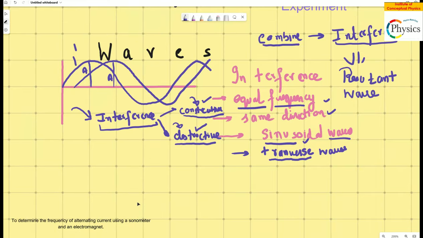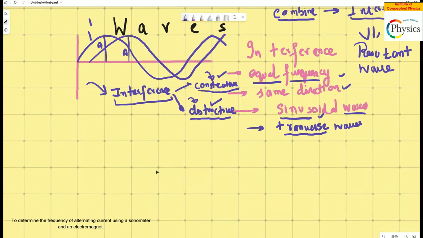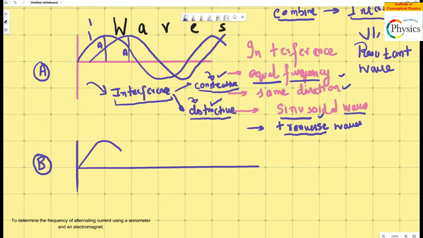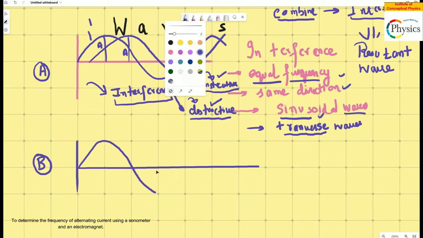Sometimes you do this experiment in a different manner. Instead of having these two waves, let me draw and show you how to do the same experiment in a very different manner. It is quite similar to scenario A, but what we're discussing is another way to do this interference experiment. So you have this wave number one, and I will draw it more uniformly than I did in the previous diagram.